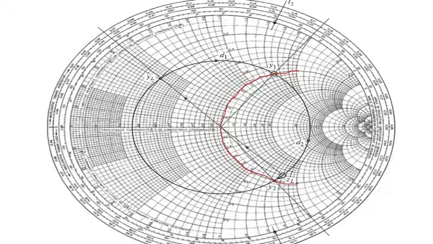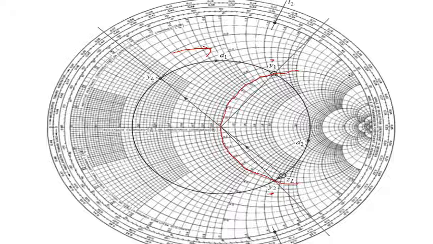Now you will see that your VSWR circle and unity gain circle are intersecting at 2 points. Now you will go in the clockwise direction. Clockwise means this way. In the clockwise direction, the point which is nearer to this admittance point is taken as Y1 and the other point will be taken as Y2. So you can see your unity gain circle and the VSWR circle both are intersecting at 2 points. Y1, can you see this? Y1 and Y2. So these become our points Y1 and Y2.